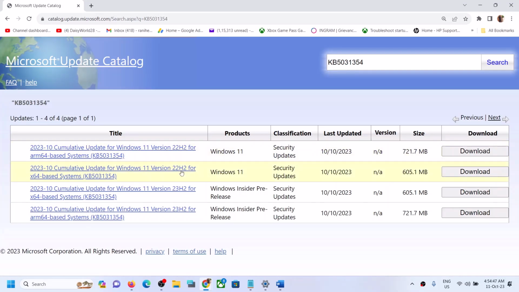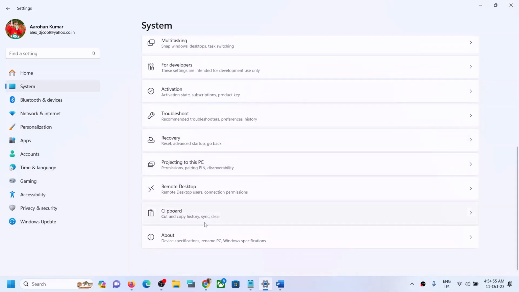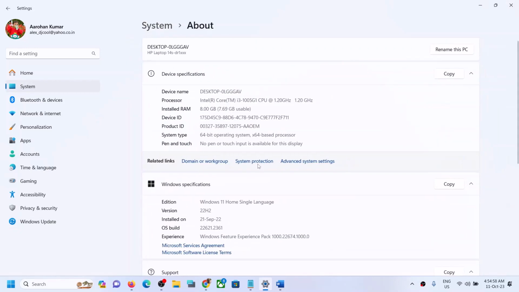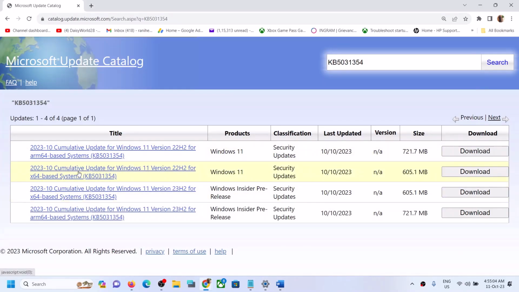Now over here this is the right one, that is x64 based system. So you can open Windows settings and then go to system and then go to about. Now over here I have x64 based system, so this is the right one.